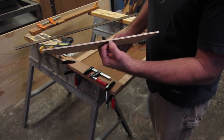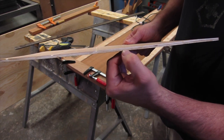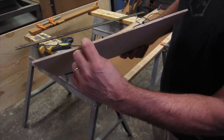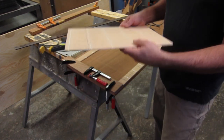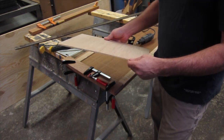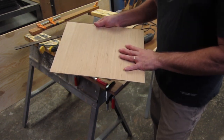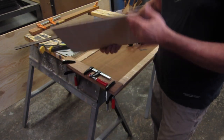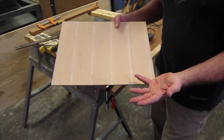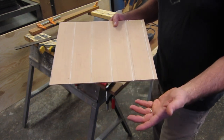It's made up of three layers, try to get it in here, maybe you can see it. It's three layers of plywood, basically, together there. 3/16 of an inch thick. It's not marine grade at all, but for these ceiling panels, I didn't think I really needed marine grade. The back side, which is the side I'm showing here, was all epoxied up to the ceiling, and I epoxied the edges. And then the front side, or the face side that you would see, was painted with a marine grade paint. So really, I didn't think I had any problem here. It's all on the inside of the boat, too.